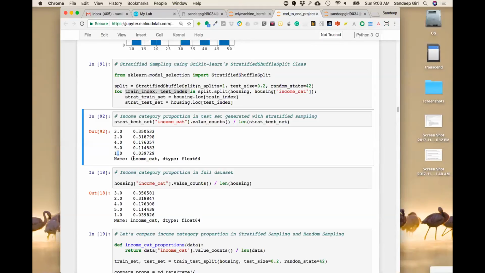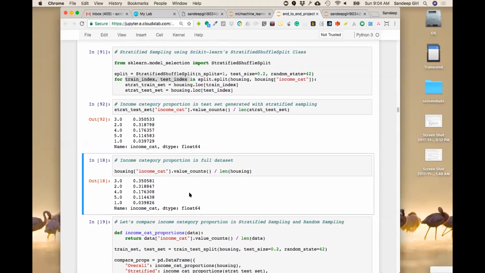From every income strata we have certain percentages, and these percentages should be proportional to the size of the strata. Most of the people are in 3, therefore we got about 30%, and so on.